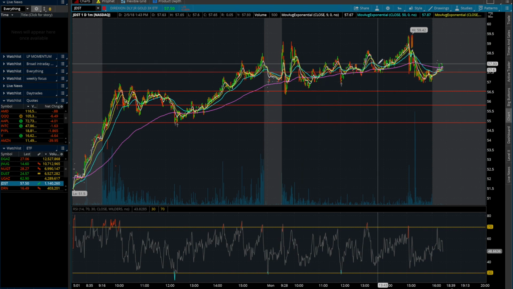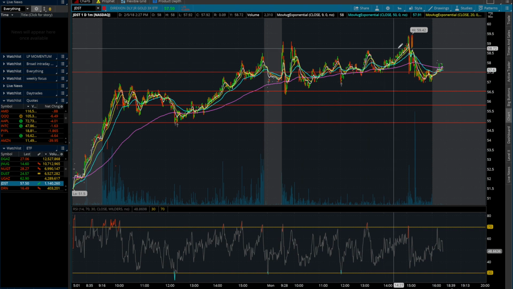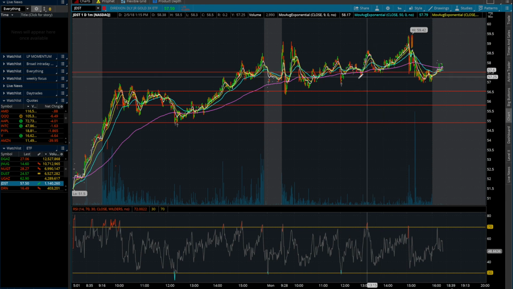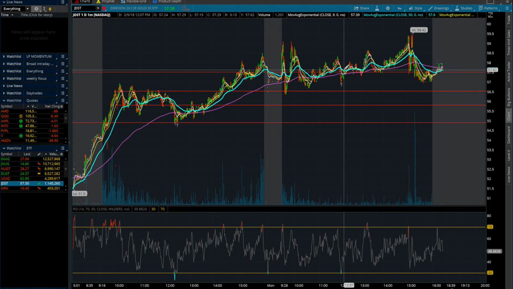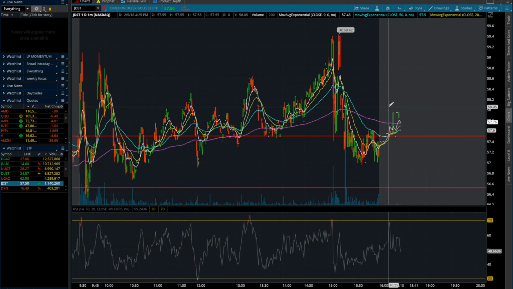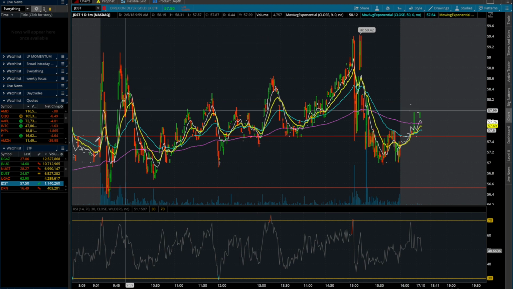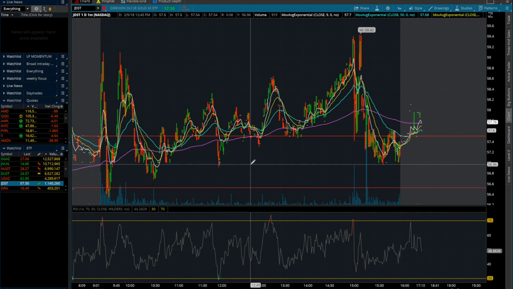JDST had a similar chart to DUST. I know some people prefer this one, and other people prefer DUST. The price movements are very similar, so it's up to you. It's basically based on your preference. I've traded both. JDST is obviously more expensive than DUST, but they move in a very similar fashion. So you would receive similar profits, independent of whichever one you decided to trade.